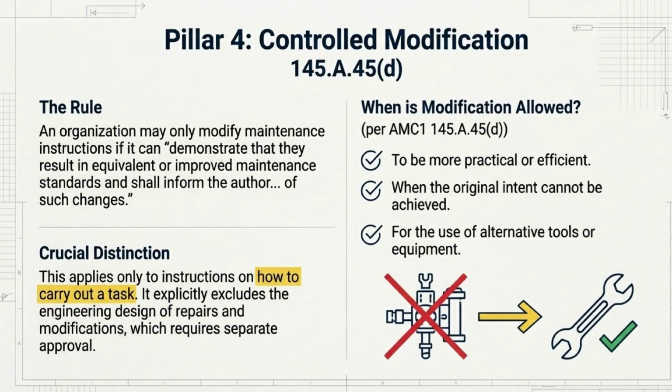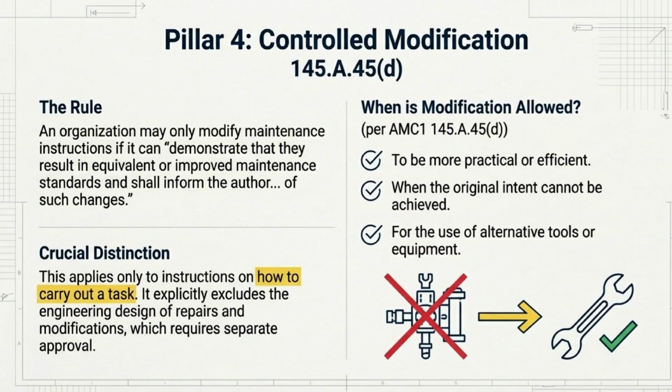The absolute key is demonstrating, proving, that any change keeps the standard the same, or even better, improves it, and, super important, the original author must be told about the change. Plus, there's that crucial distinction. This only applies to how you do a task, the procedure, not the engineering design of a repair or mod. That's a whole different ballgame requiring separate approvals. Exactly. And the AMC 145.A.45 gives us the strict protocol we need to follow.